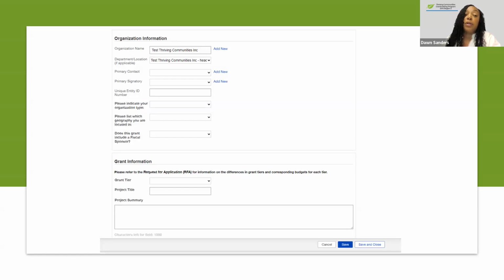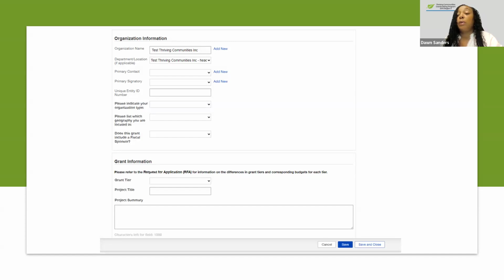You would then go into your organizational type. So that could be if you're a tribal organization, a nonprofit, a government entity. You would enter this information here in a drop-down box, as well as your geographical location. You're going to also need to answer the question as to whether or not your organization has a fiscal sponsor.